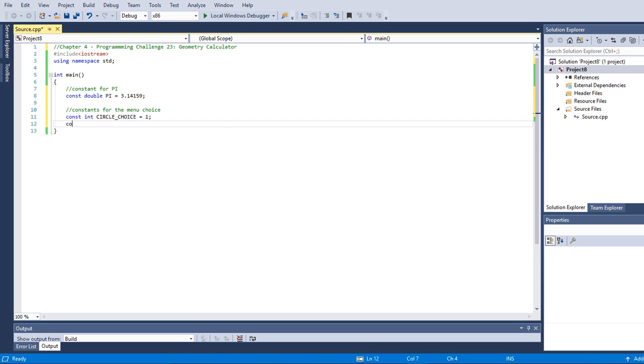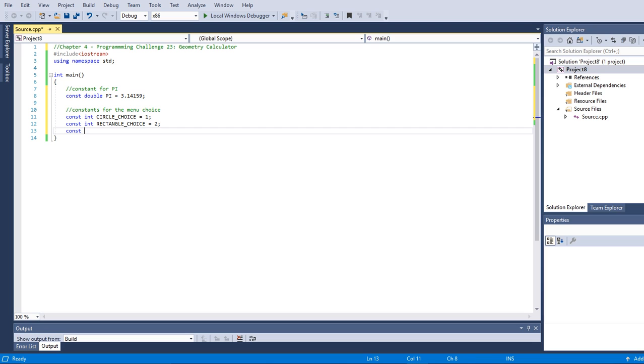Then I have a constant int for the second one, rectangle choice, which is equal to 2.